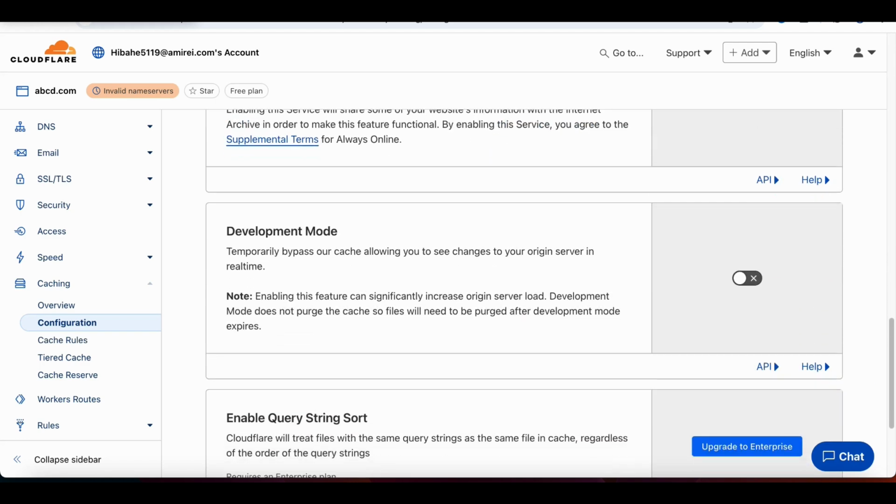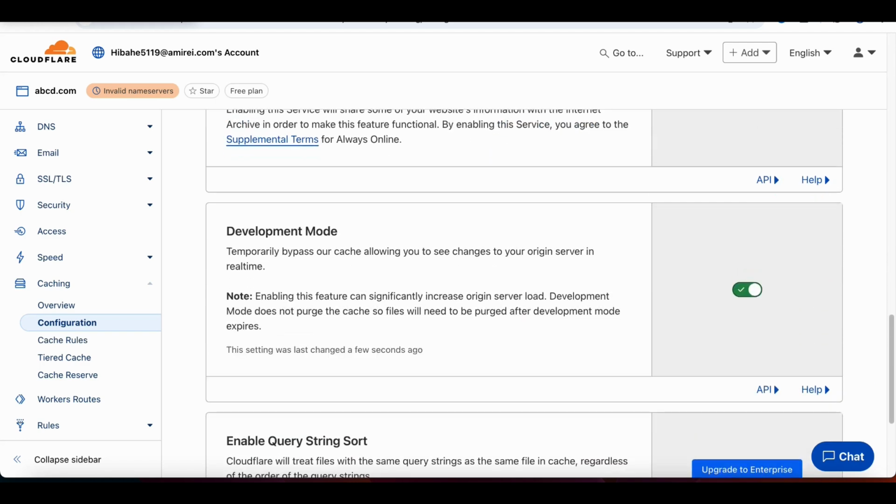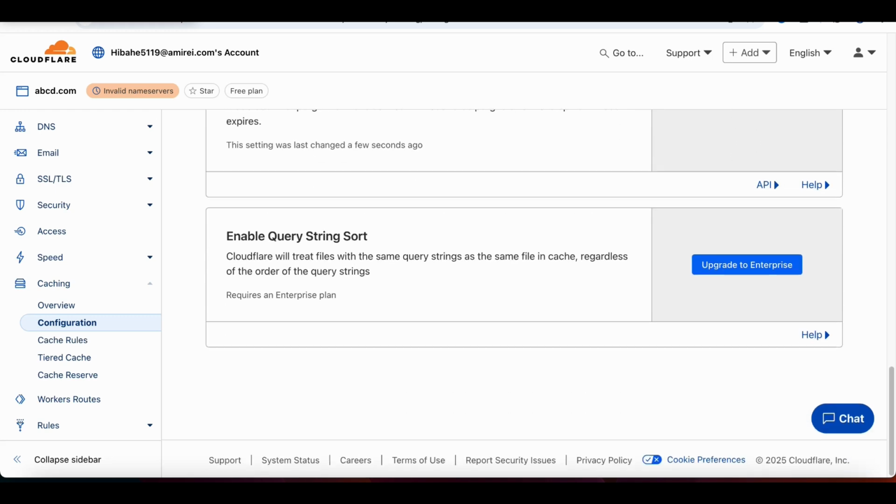What you can do is, for some time, enable development mode on. It means whatever you do over the website, you can directly see the changes in the browser. Then you have enable query string sort. Okay, just leave it. This is for the enterprise level.